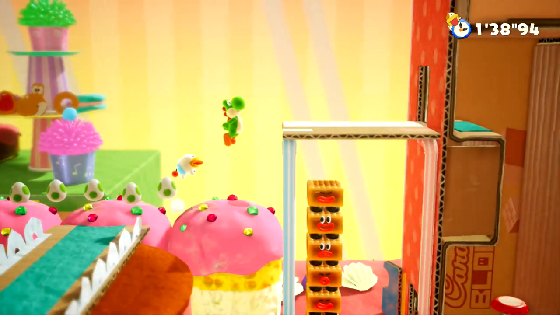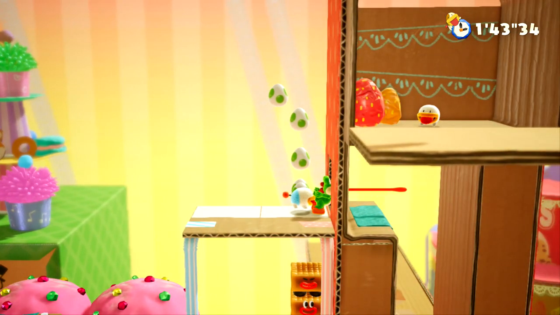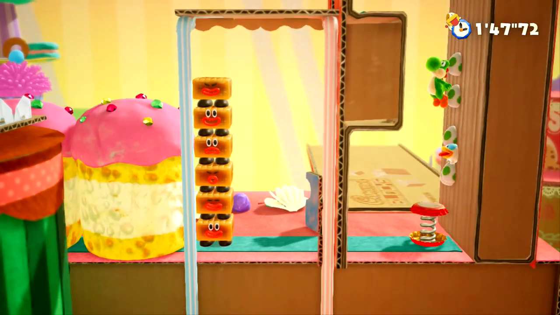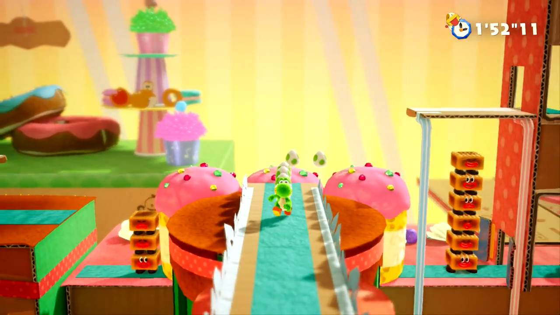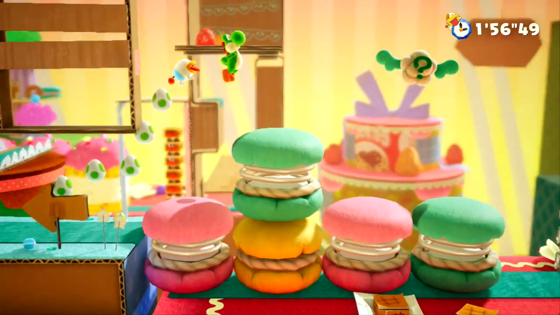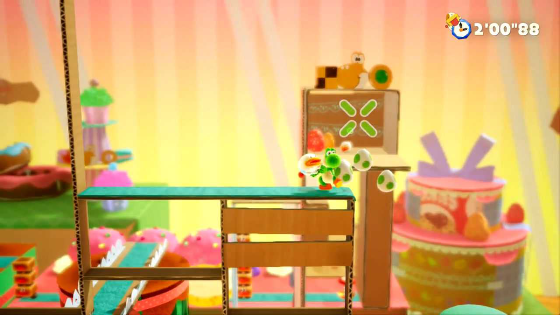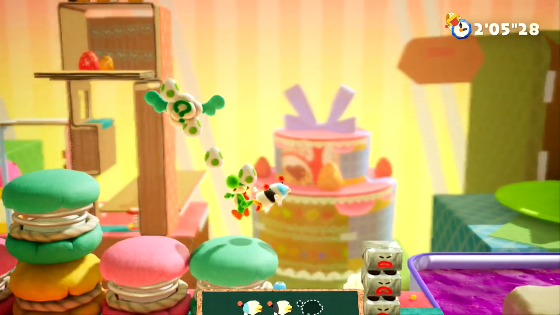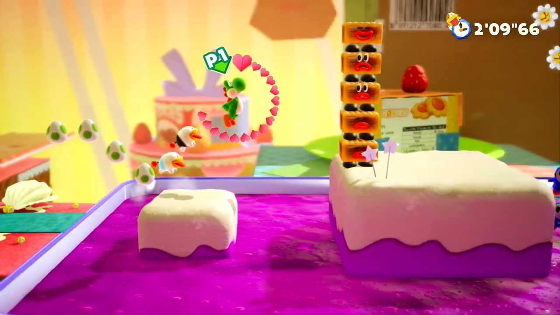There we have it. Aha, I see you. How do I get up to you? I don't know. Good question. How do we get, oh, like this, okay. So go over here. But this is normally a level Poochy shows up in, so I guess he doesn't in this one? It's weird. There we go, that's the second one. Let me get some extra health. And now we're just searching for the last Poochy.